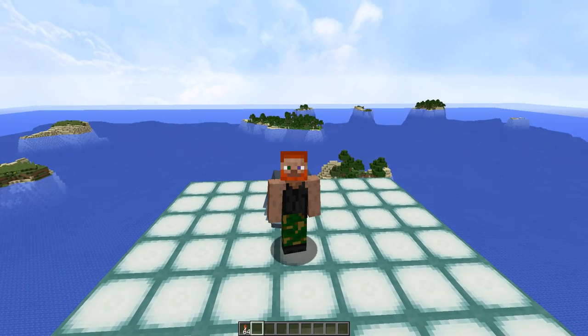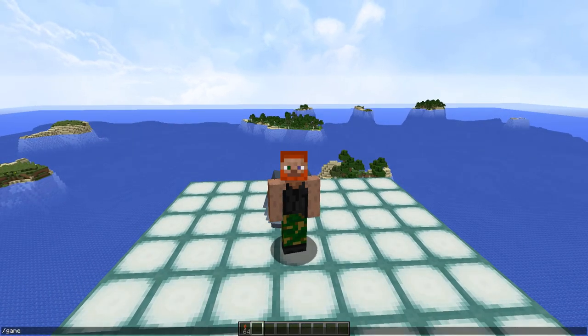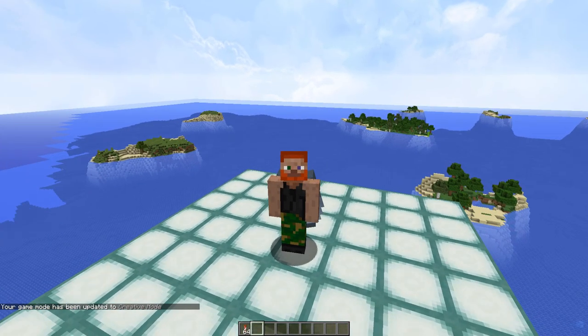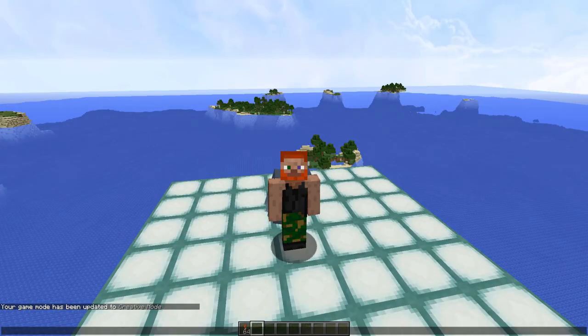So let's get myself into game mode 1. There we go. We are now in creative mode. Right, so now that we're in creative mode, I'm going to run you through all these different lines of code that we're going to be putting in step by step.